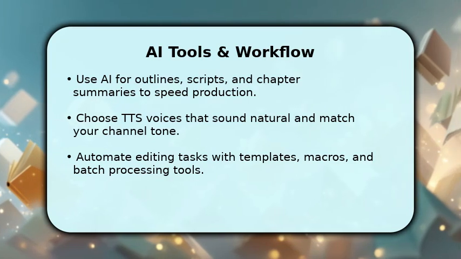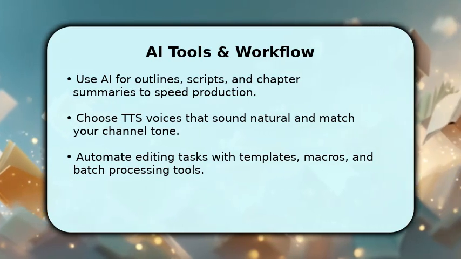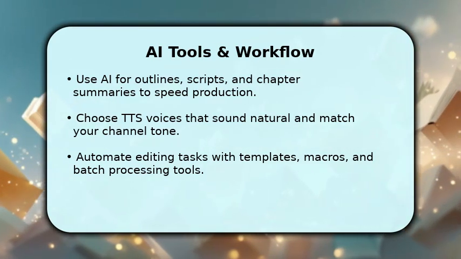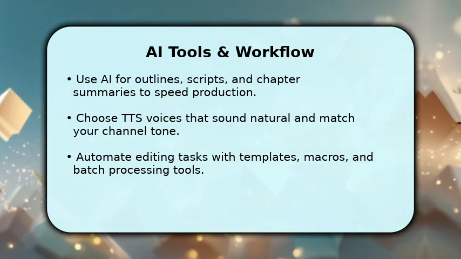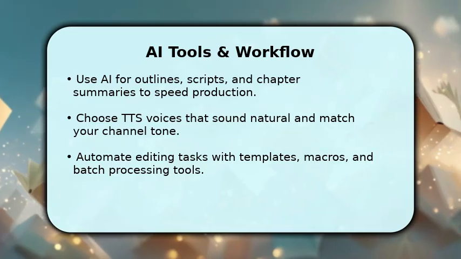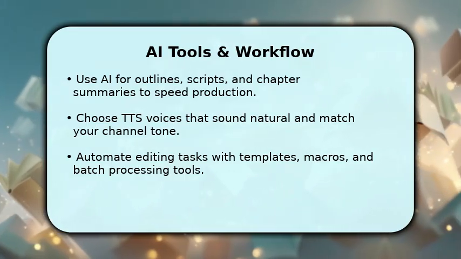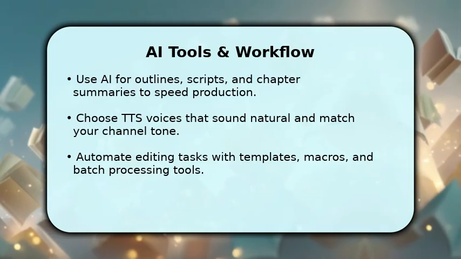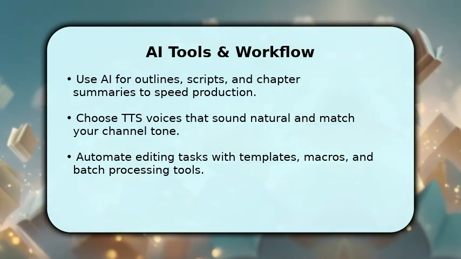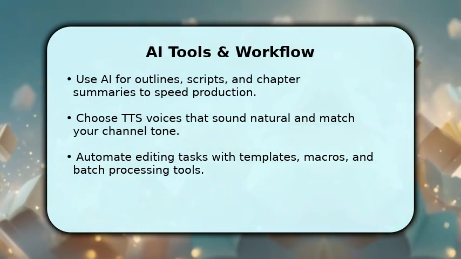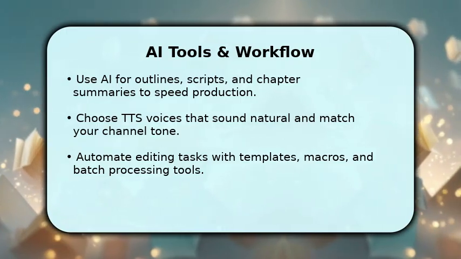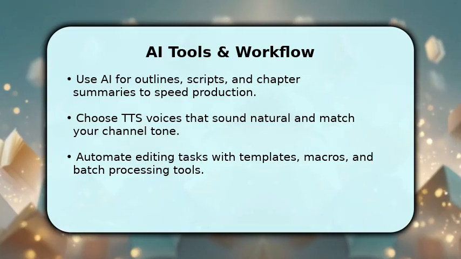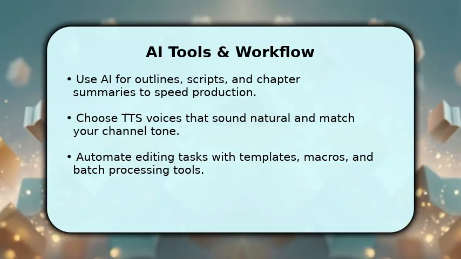In this video, I will explain how to make a book summary YouTube channel with AI, updated. Create a repeatable workflow using AI for research, outline, and script drafting. Use TTS with natural pacing or record a human voiceover for personality. Build template visuals and edit presets to batch process episodes. Keep a feedback loop to refine summaries, timing, and AI prompts so each video improves audience retention and watch time.